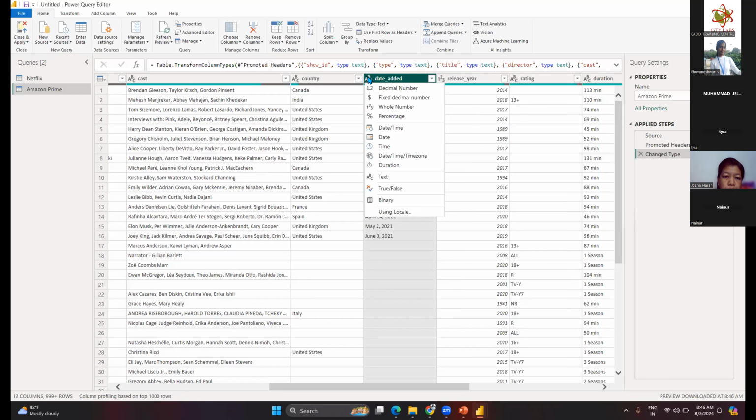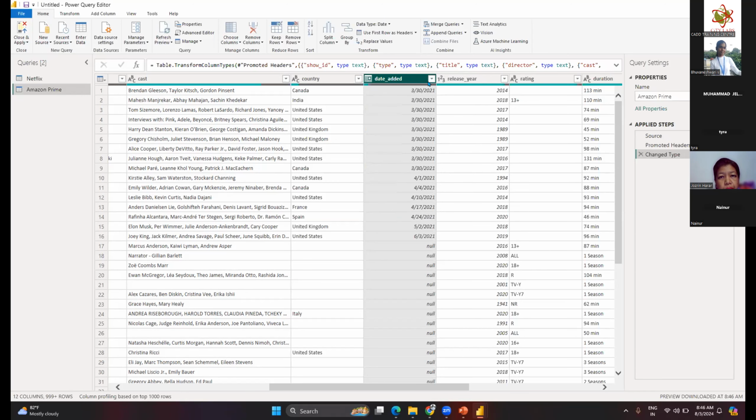You can just go and click the data type as date. Now it has been changed to the date data type. So here in Power Query, we make some changes before we go for all the graphs, right? Exactly. You can shape your data to whatever format you want. For example, if you have two tables, you can join them. If you want to append two tables, you can append. If you want to do group by, you can do that. Any kind of transformation or data cleaning, you can do it in the Power Query Editor.